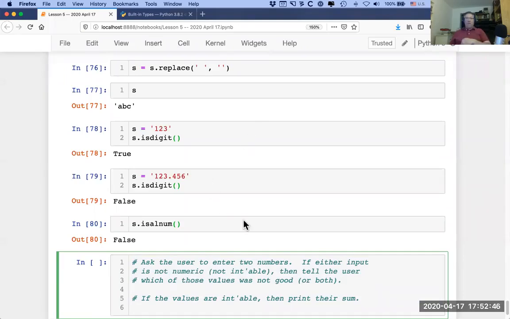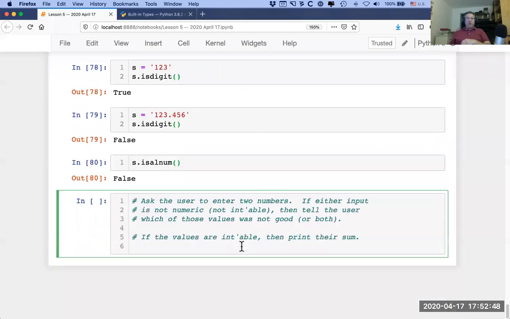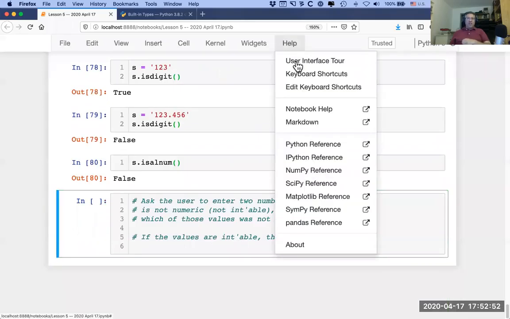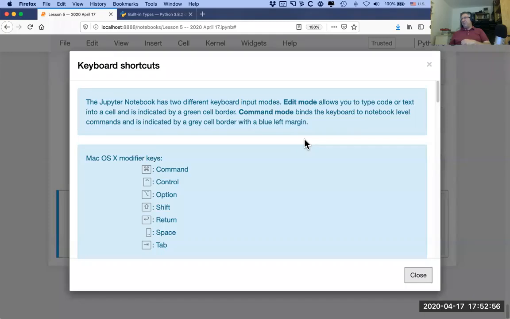Oh, how do you bring up the help menu? Oh, help menu in Jupyter. So if you go, actually, I wonder if you go to the help menu. I've never actually used that. Keyboard shortcuts. Whoa, first time ever using that. So there you go. If you go to the help menu, you can get the keyboard shortcuts.